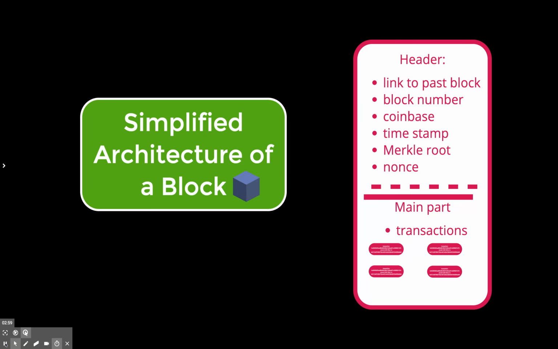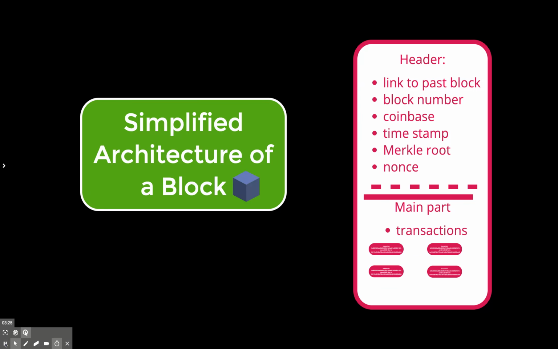So the critical part is the architecture of a block, and some of the items that are in this block we want to now discuss. A block is a little bit like a LaTeX file or a computer program: you have a header where you load some pieces of information, and then under the header comes the main part, which is the meaty piece that you're really interested in. The header has a few critical components. It has a link to the past block, which essentially creates the chain.